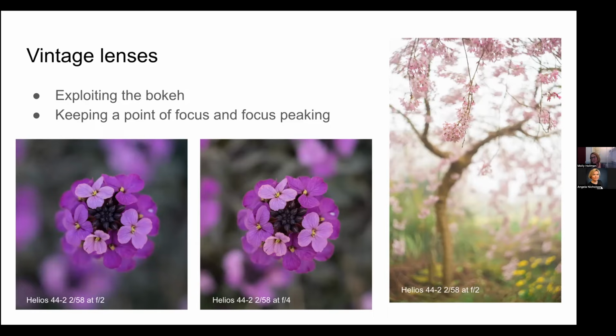And the one in the middle, I just pulled back a little bit on the aperture so that you could see the difference. But it's fun, and manual focus is always fun. I'll talk about that a little bit. It can be frustrating, but it's a good trick to learn.